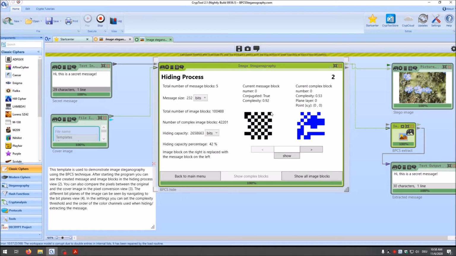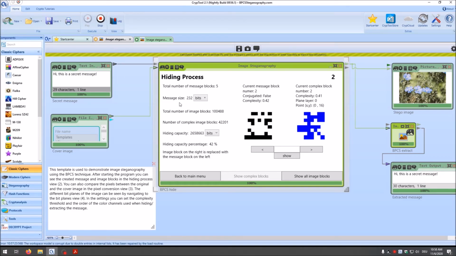So it takes some blocks of your image and it computes the complexity. And then it tells you how it changes these blocks. And you can step through these blocks and then you see the different complexity regions or the complexity of the different blocks and how it changes these according to your message.